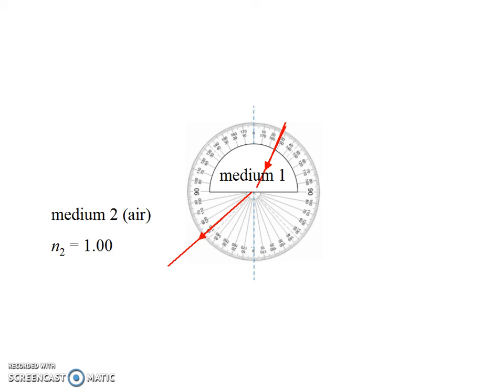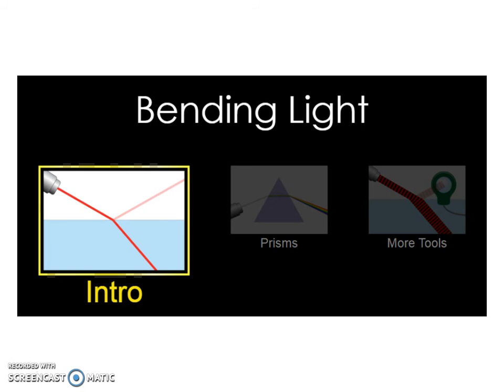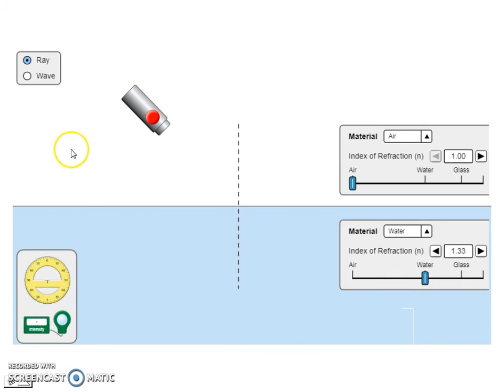It's actually incredibly intuitive, and you're going to be taking the data and plotting the graph as if you did the actual experiments. So when you load up the PhET simulation, you'll get this menu here, and you're going to be clicking on the intro. You'll get a screen that looks like this.